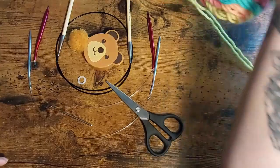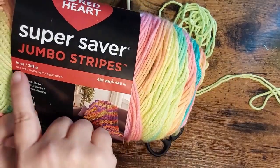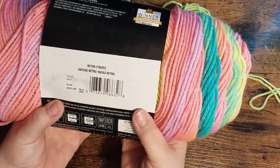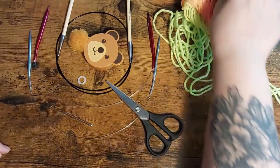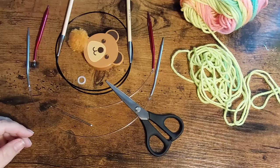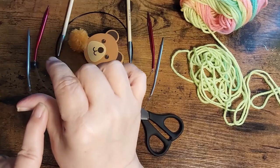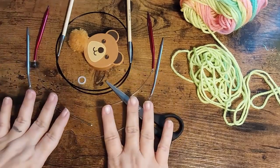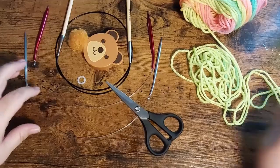Anyway, so the yarn we're using is the Super Saver Jumbo Stripe, 10 ounce. You'll get a couple hats out of this. It's retro stripes, and it calls for a 5mm knitting needle. I like my 5.5. For the gauge that I knit, 6 by 4. So I knit 4 stitches in an inch by 6 stitches in an inch. This is what works for me. You can always try new things or different things. So let's get this set aside.